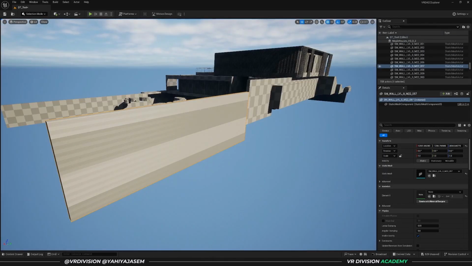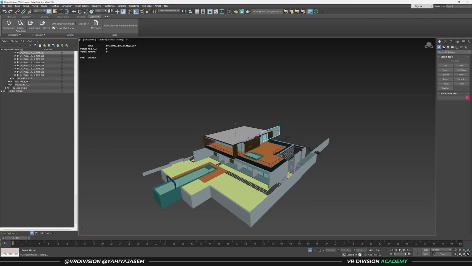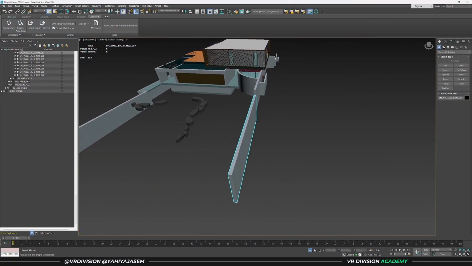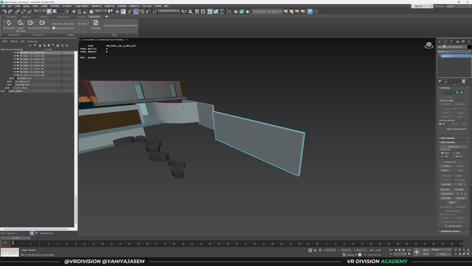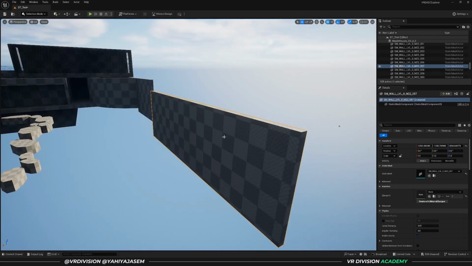So let's say this is not really good. We can go back to 3ds Max, select the wall we want to modify. In this case, it's this guy. Click here. Let's add UVW map modifier, select box mapping, and let's set this to 100 by 100 by 100 units. We can synchronize again, give it a few seconds, or you can even toggle auto sync. So if I do this now, it's fixed.